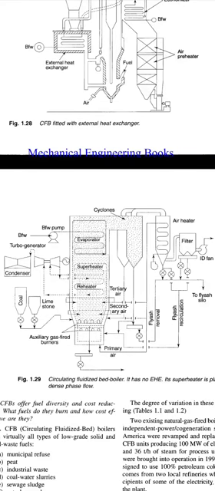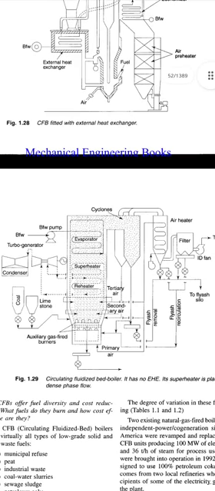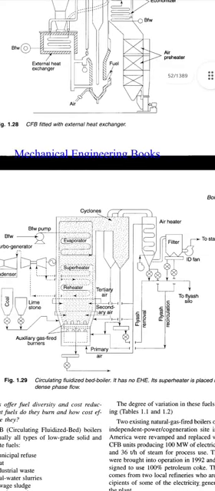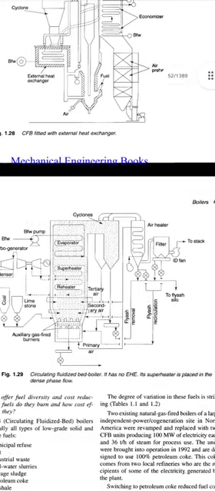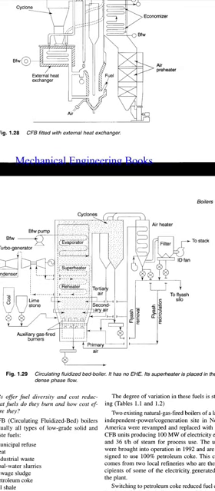The fan is available at the bottom of the air heater. An ID fan is also available outside of the air heater. First we can see the flue gas flow. The air is inlet to the boiler, and flue gas flows through the preheater, superheater, evaporator, and goes to the cyclones to separate the solid particles. After that the flue gas goes to the air heater, and from the ID fan it goes to the stack.